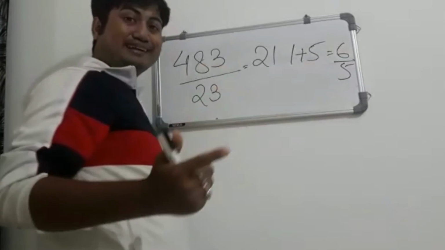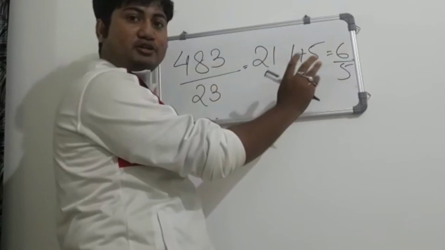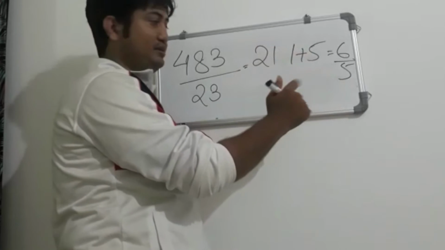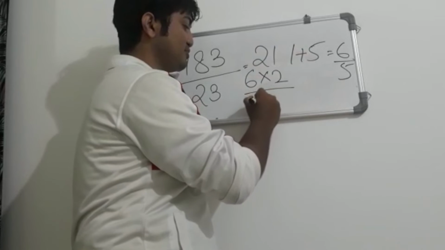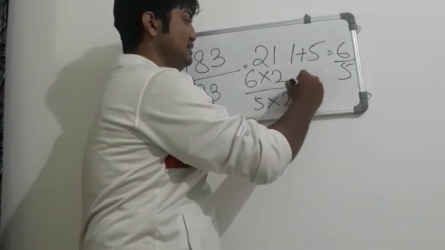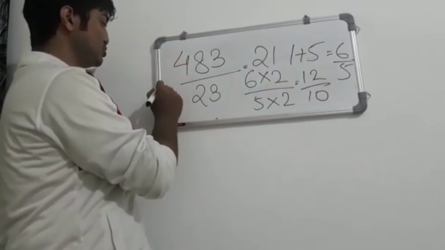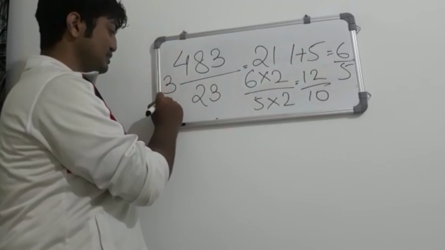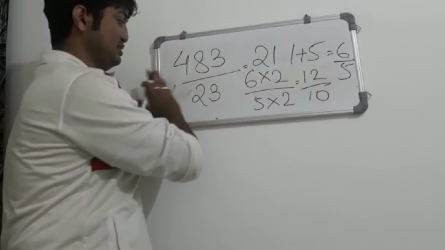Okay, now the trick is you have to make somehow the SOD of your denominator to be 1. So what we do here, 6 into 2, 5 into 2, which is basically 12 by 10. Now if you do the SOD maths here, 12 is effectively 3, 10 is effectively 1 plus 0 is 1. Actually I will write it on this kind of clear space.